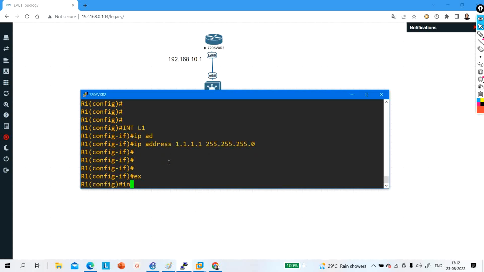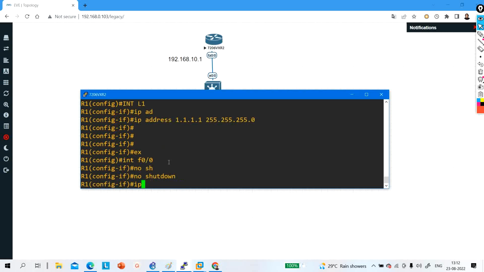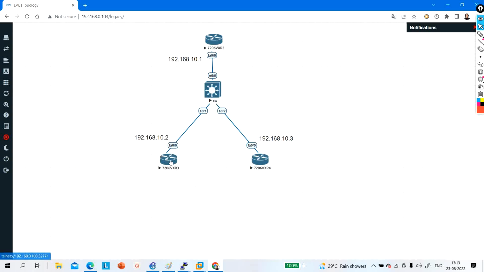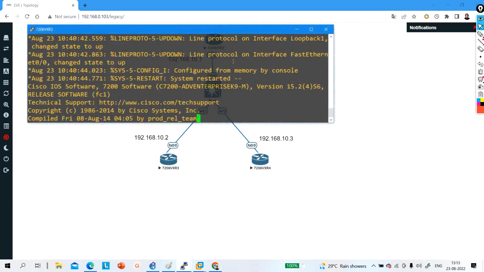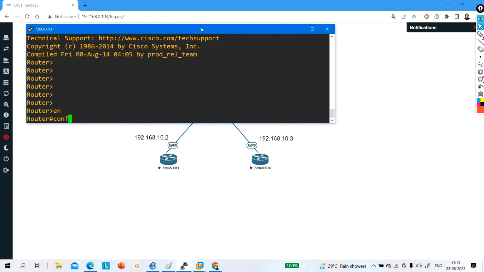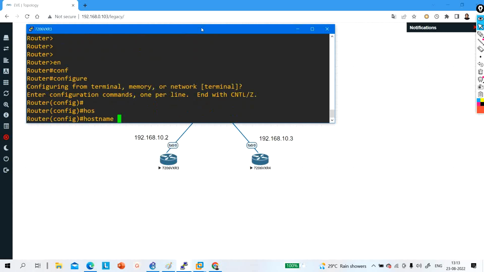Exit, interface F0/0, no shut, and here I am going to configure IP address 192.168.10.1, 255.255.255.0. Okay, let me configure IP on router 2. Enable, config t, hostname router 2.